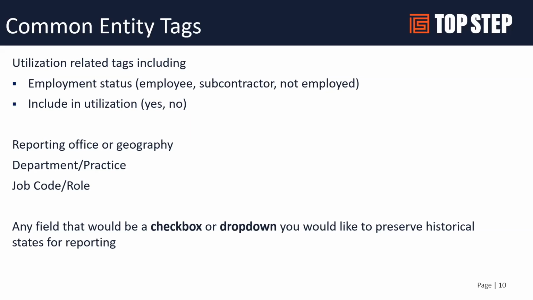We can also use entity tags to track changes to location for users. So for example, if they report to a new office or move to a different country, changes to departments, which we already looked at, and also if we are moving their role internally in the system, we might want to track their data separately based on what they are doing for the company.